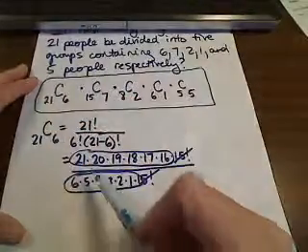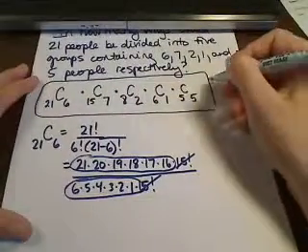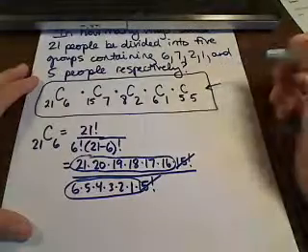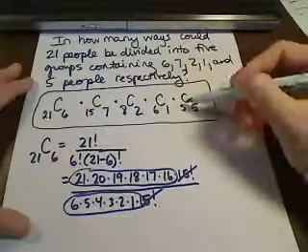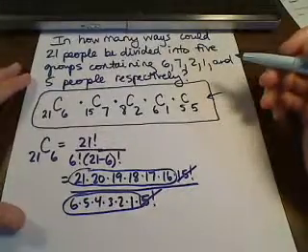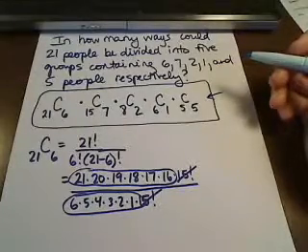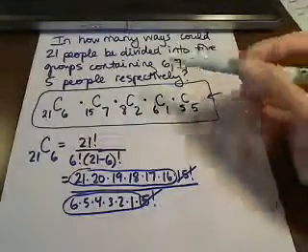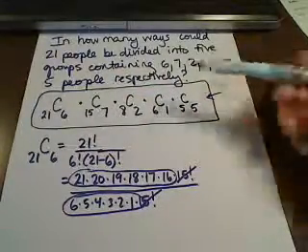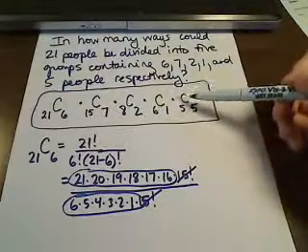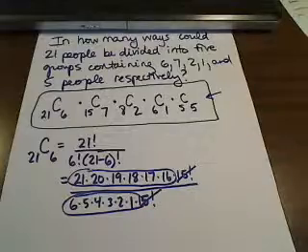And then you need to multiply that number times each of these, and I'm not going to bother to go through them. The online program asks you to multiply these out, and on the exam, I'm not going to ask you to multiply them out. We can leave answers like this. It's just too much time. If I want you to multiply all of these out, then I'm not going to be able to ask you very many questions. So I will test if you can do a combination, but most of the problems I'm going to allow you to just leave your answers written in this form. Okay, all right, that's it on that one.